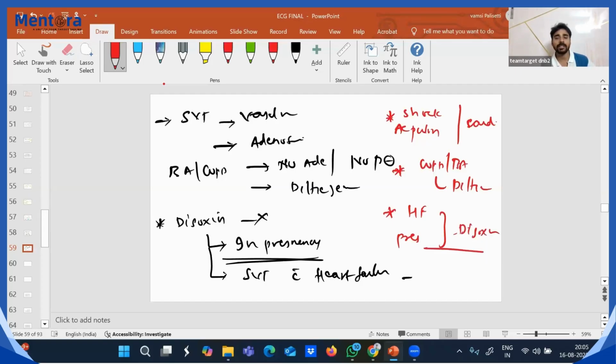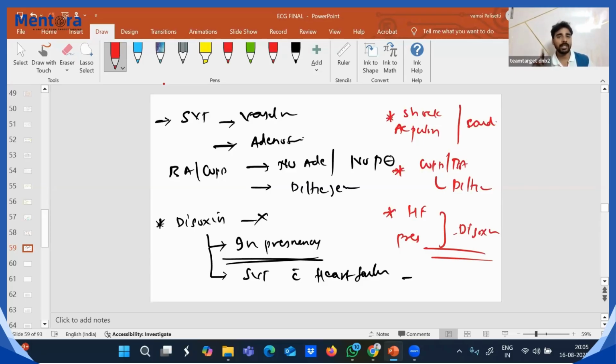Very simple. Nothing else is there. They are just manipulating the question. It's a very easy thing. Your work is only one thing: identify the ECG. Second, see the clinical status of the patient, unstable or stable. Third, see the comorbidities. That's it. Then you can decide the drug. Only four drugs are there, ABCD. You can play with those drugs.